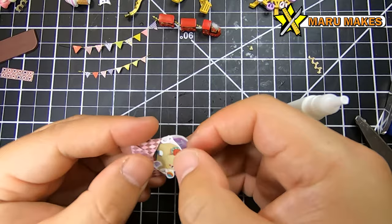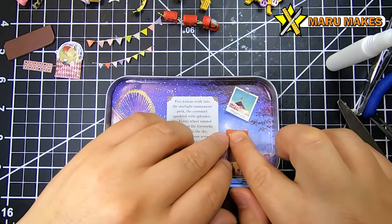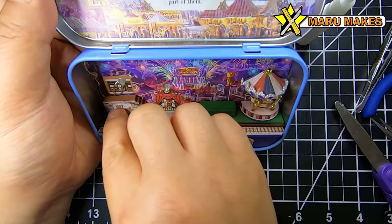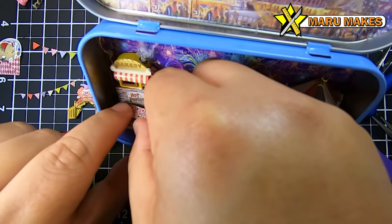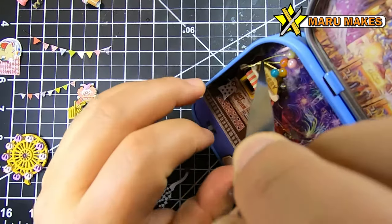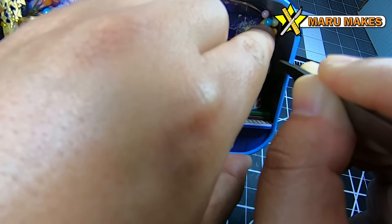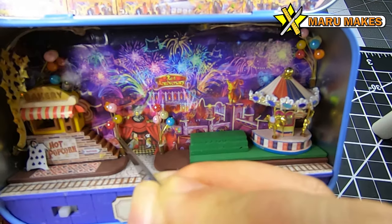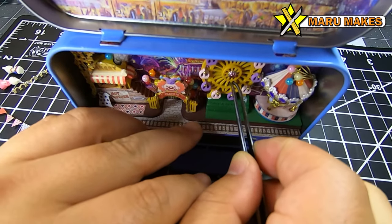Now finishing up the last pieces and getting ready to assemble the whole set. Some parts were already glued onto the box theater itself. Here I'm putting in the popcorn stand with the card character holding the magic hats, and then the ice cream shop or bakery. I did make a mistake — between the bakery and the steps there was supposed to be a platform that I forgot to add, and by the time I noticed it was glued on too tightly to remove. But it actually looks pretty nice without it, and with all the other details going on it's really not missed.